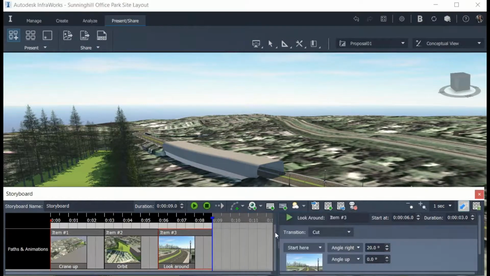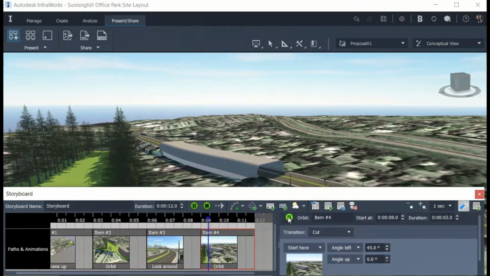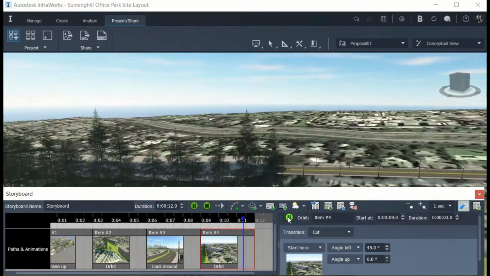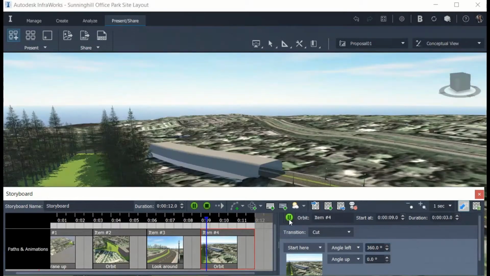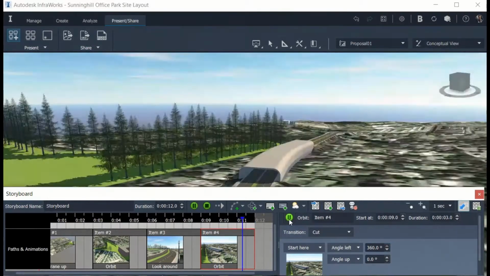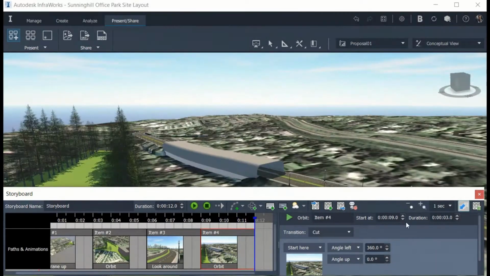Let's use the orbit. So again, that's currently how it's going to be looking, but I think it'll be quite cool to do a 360. So let's change this to actually 360 degrees. So it's going to be a full revolution, basically. Click play, and it's going to be like that. But that's a bit too fast, right? People are going to probably get dizzy.